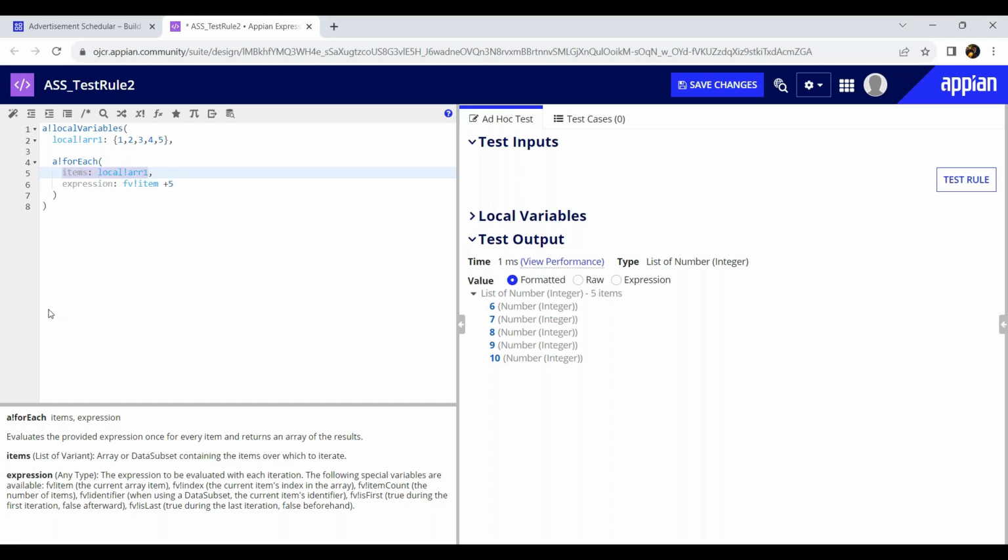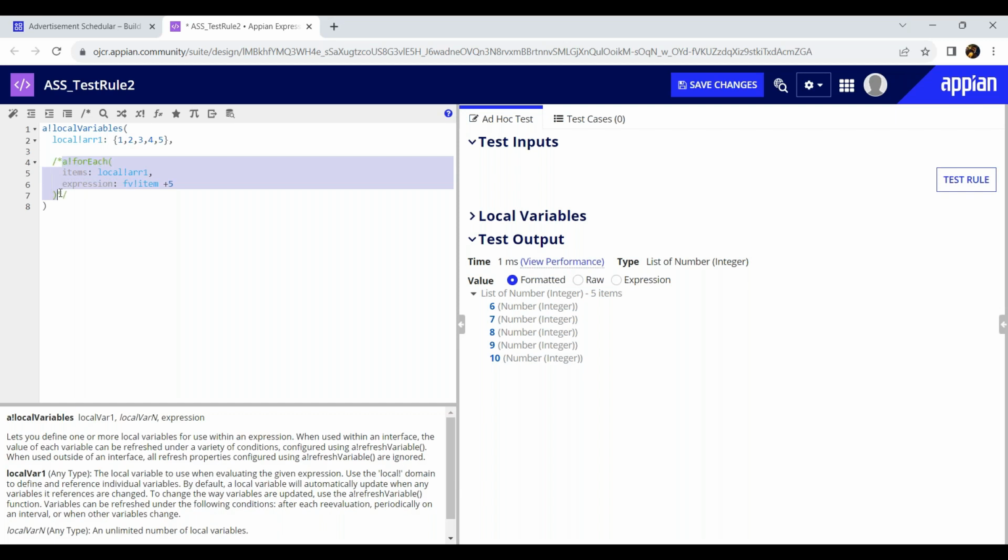the items parameter. Okay. Now let's say we have another array called local bank array 2, and then here I'll say A comma B comma C. Okay.